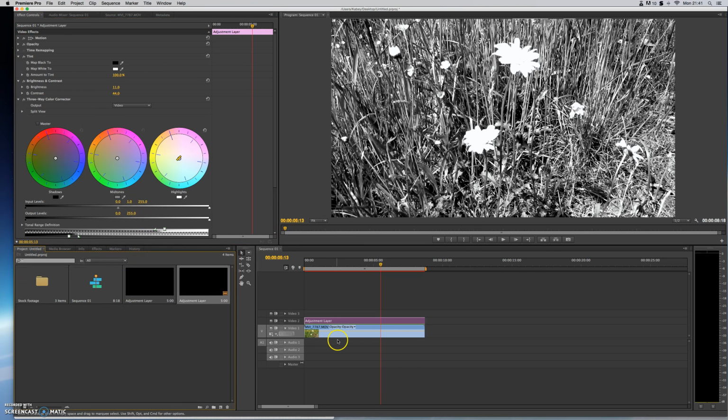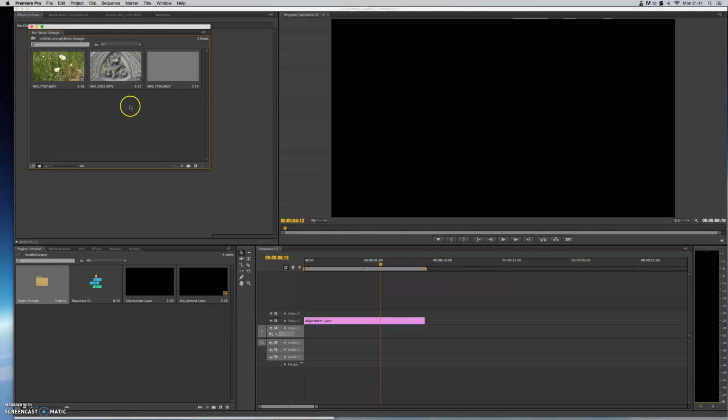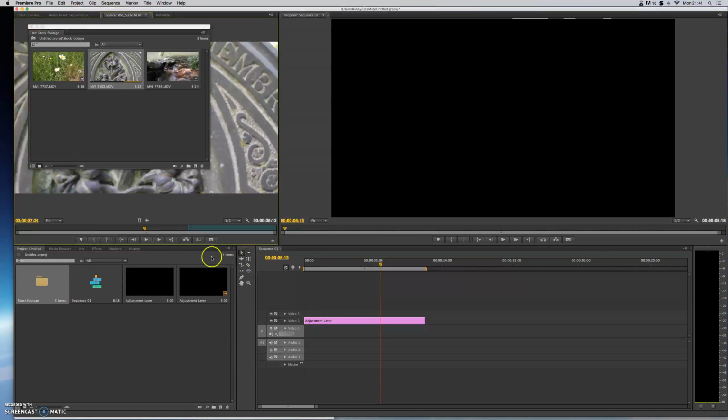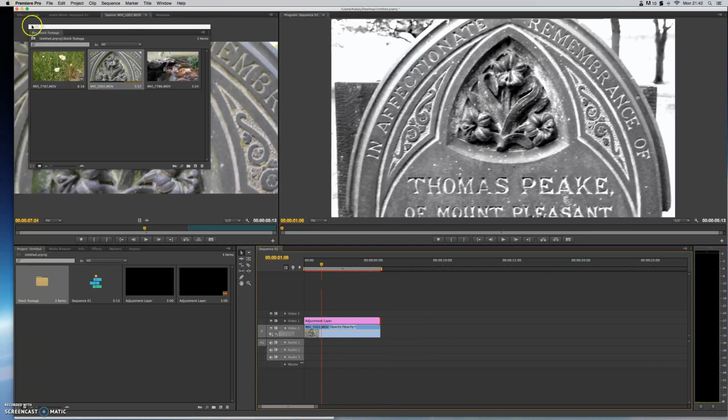Let's try this on, let's get rid of that piece of footage. Let's try this on one from before, see what that adjustment layer looks. That works much better.